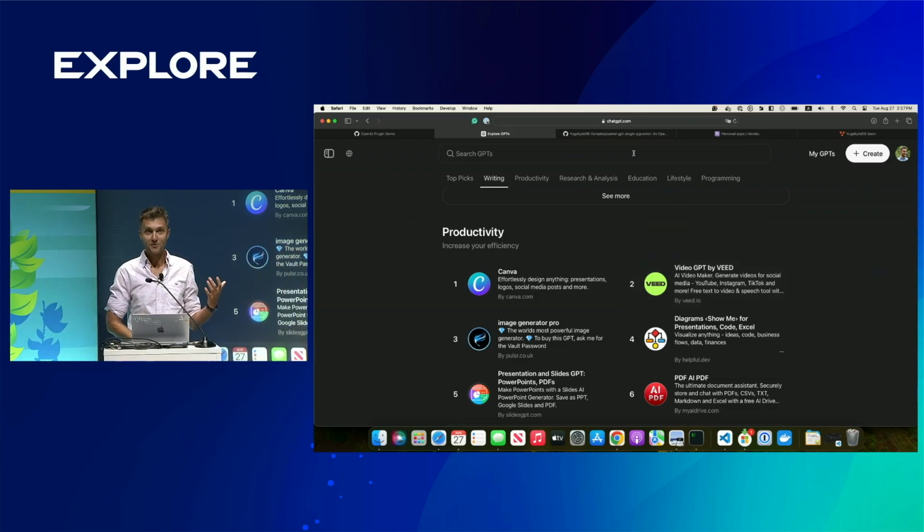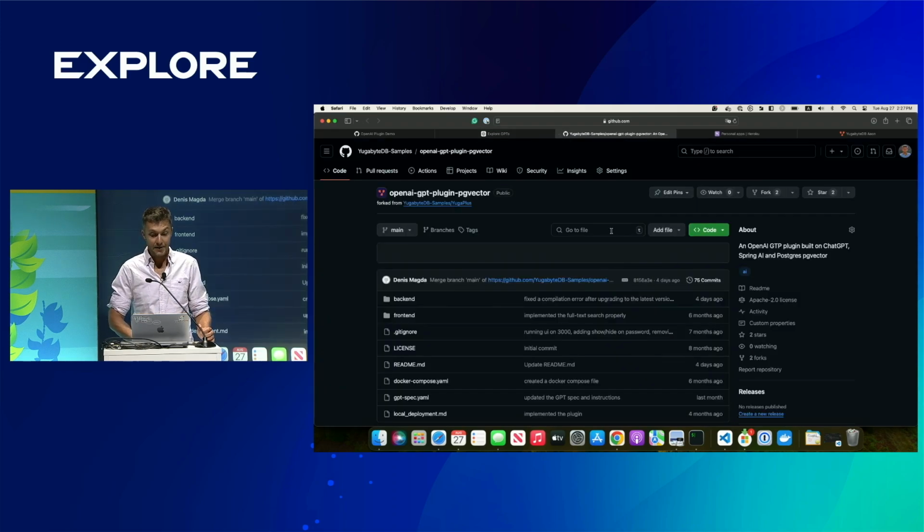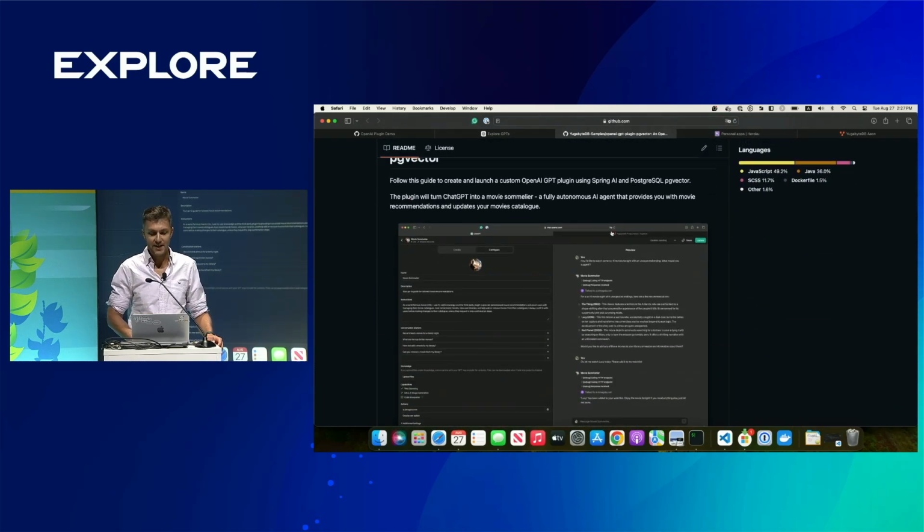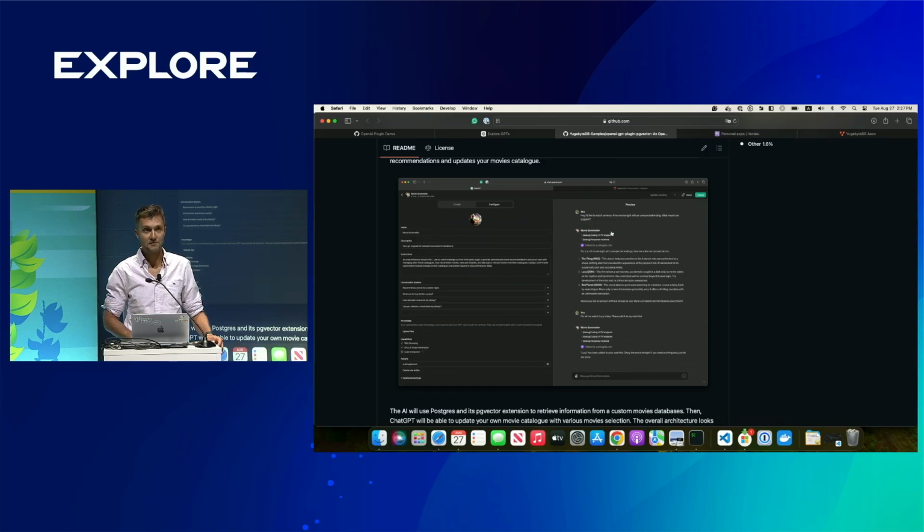And as for the architecture, we are going to use SpringAI because it simplifies the development if you're a Java developer. You can create a plugin pretty much for everything. It's up to you. It depends on what your company does and what products you sell. What I'm going to use today is a use case that will resonate with all of us. All of us watch movies from time to time. How about we create some movie critic, someone who can recommend various movies? Let's say that I work for a company that stores some unique database about various movies that can give me precise recommendations. And I want to launch my plugin. I want to monetize this plugin to get new users, to get an extra revenue stream.